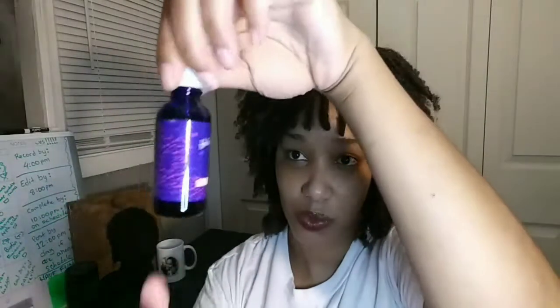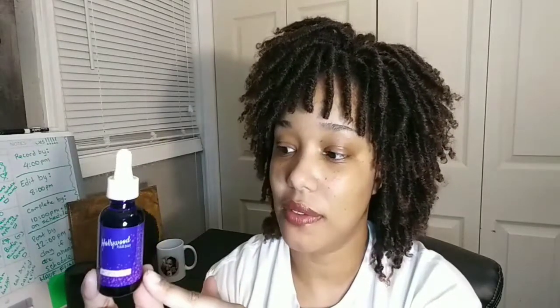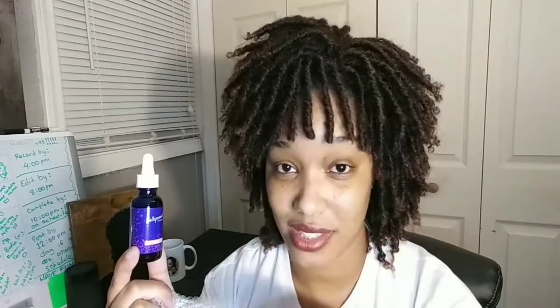So here is the bottle — it is pretty small. Regular price for this bottle, I believe it's gone up to about $35 for this really small bottle. And so for that reason I was like, nope, I ain't going to be able to do it. However, recently with all of the sales — the Black Friday and the Cyber Monday — and they're continuing on through December. They also had something else that I tried before as well that I know works for my edges, which is this — the Grow My Edges.